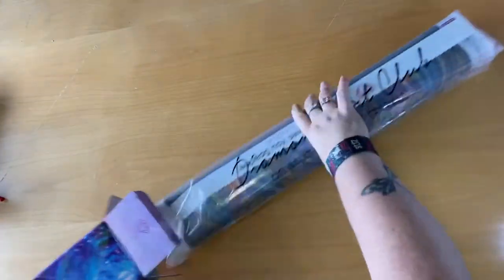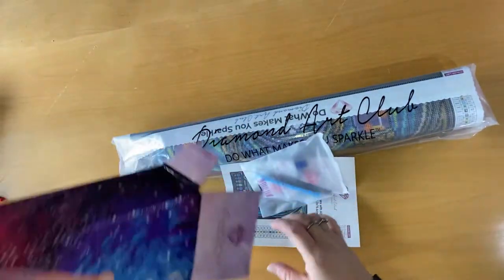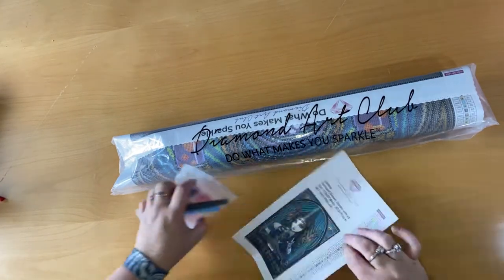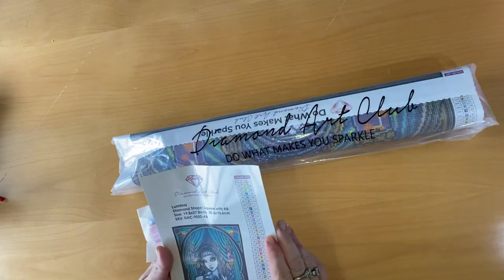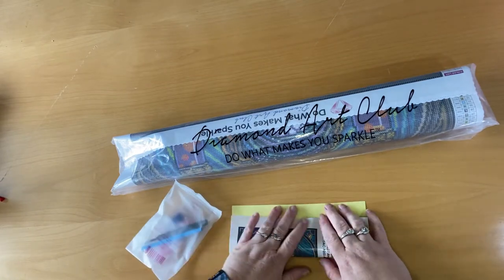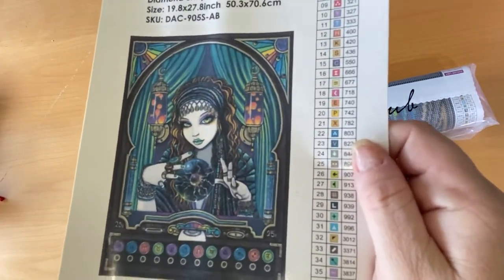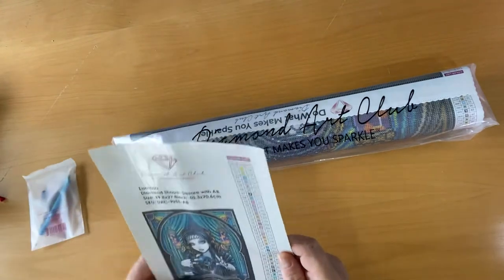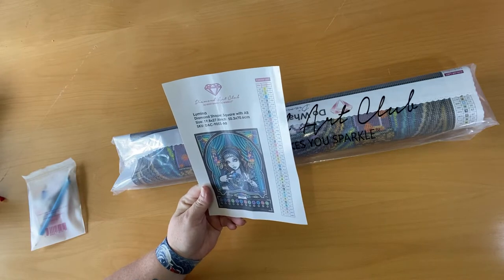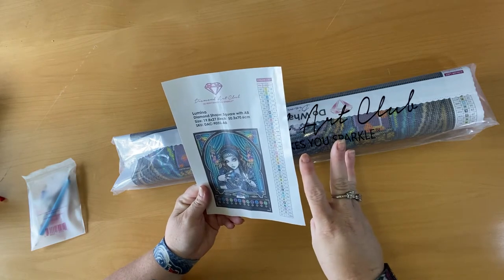Oh, okay. Let's get this one out. One, two, my little sticker. So the printer was almost out of ink, or otherwise that's how long it's been sitting in my cupboard, because she's a bit faded. So we have Lumina, and she has 37 colours. I thought there'd be more in there. She is a square with two ABs. No, three ABs, sorry. Three ABs.